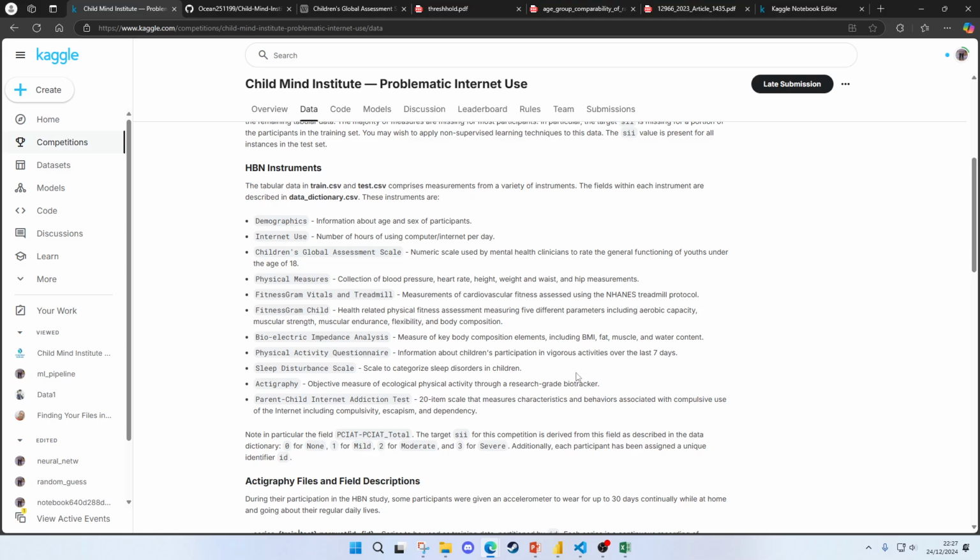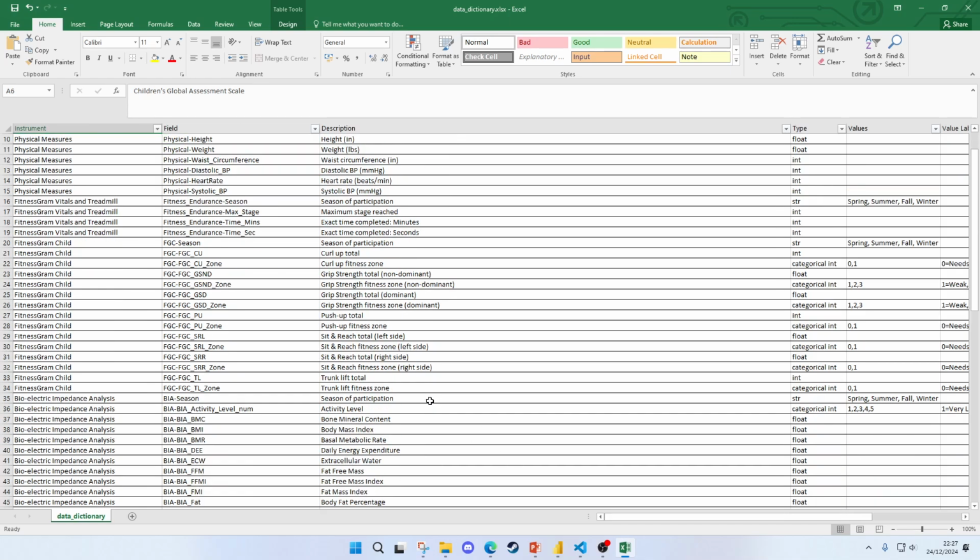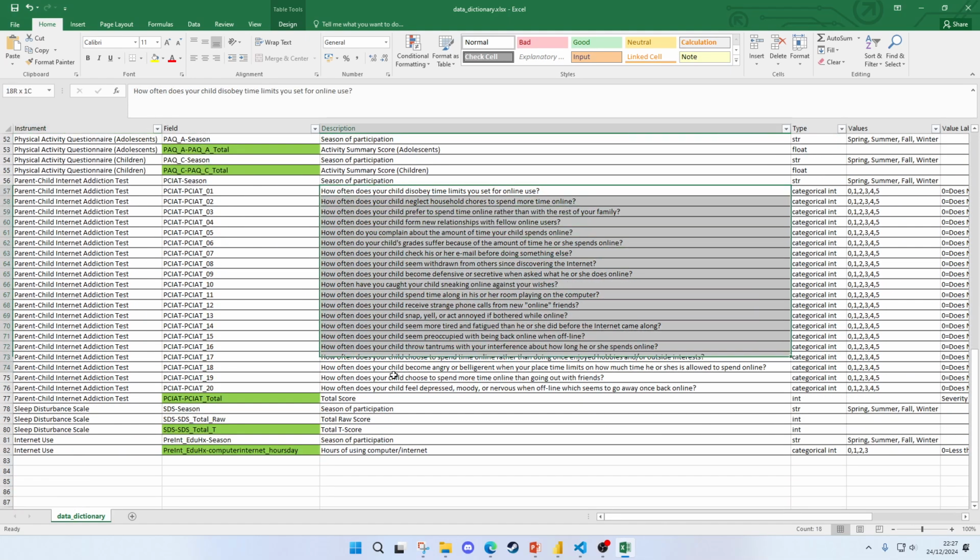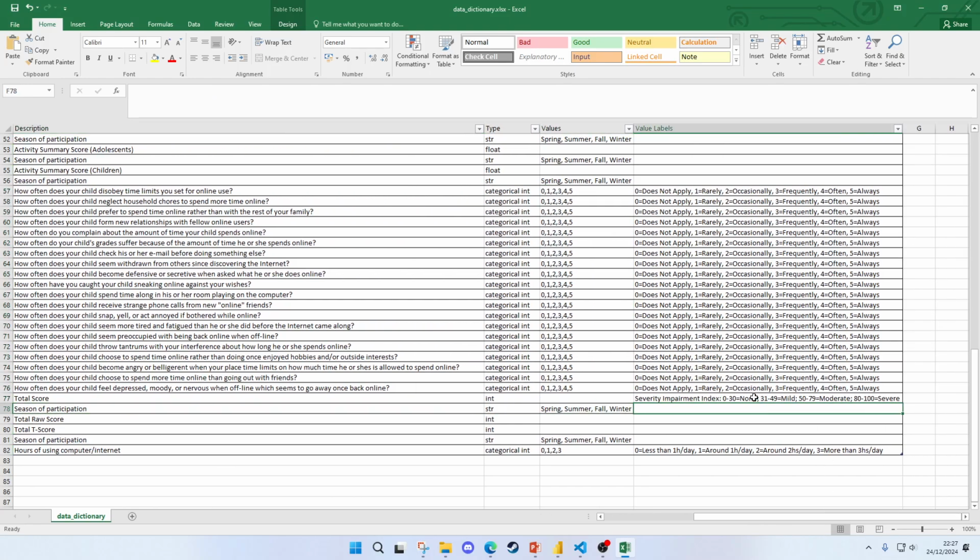The CSV data is collected when the participant goes to the research, then they will give some physical measures and some fitness measures here, and then the parent of the participant will answer some 20 questions, namely here, and they will be scored 0 to 5, and then the score is totaled here.